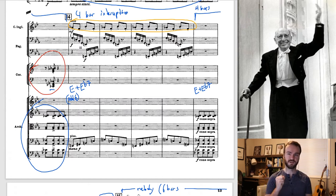So you can see there that the horns are really just sticking out every once in a while and the strings are in the background holding down that rhythm. It's kind of like someone's dancing and they stomp every once in a while. I really think that's the effect he's trying to create here, especially because it's about a ritual ceremony.